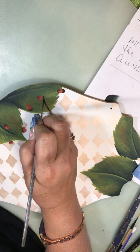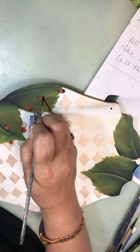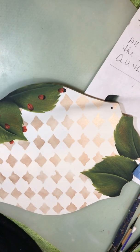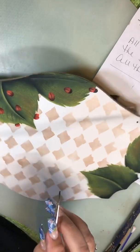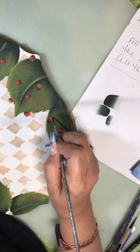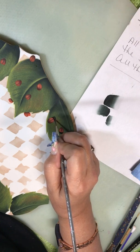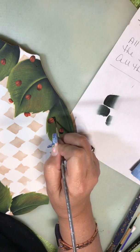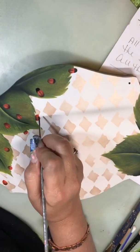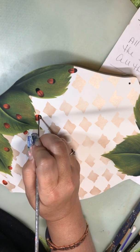Black is wonderful. It'll take one coat. And I line it, fill it in. And just remember, the dark is in the back. That was a bad one. Sometimes my ladybugs don't look so much like ladybugs.